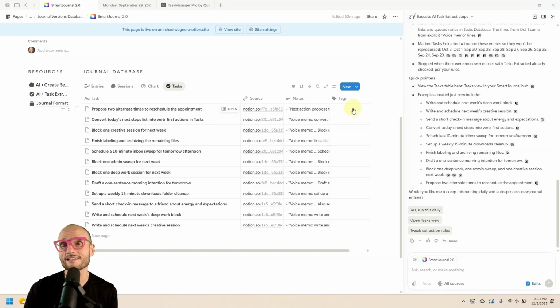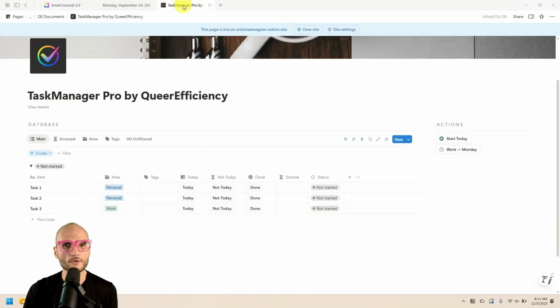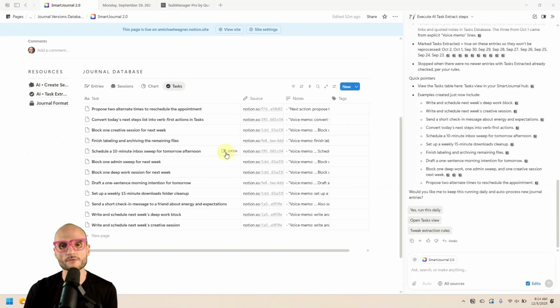I did notice that it didn't set any tags, and that might be because there aren't any there. You possibly could tell the AI to generate new tags where it finds appropriate, and it could enter new properties in that field. So if that was something that was more useful, you could. Also in Task Manager Pro, there's an area, so you could say personal or work, or you could set up whatever areas, and it probably would be able to figure those things out. You might still need to do a little bit of manual processing, but I do think that this is incredibly powerful for just being able to talk to a journal and extract things.